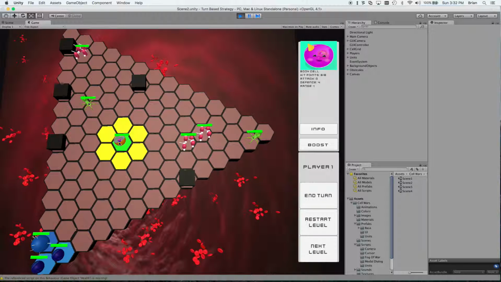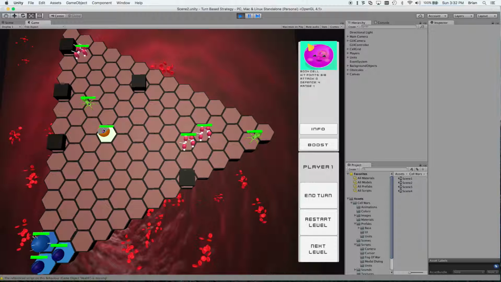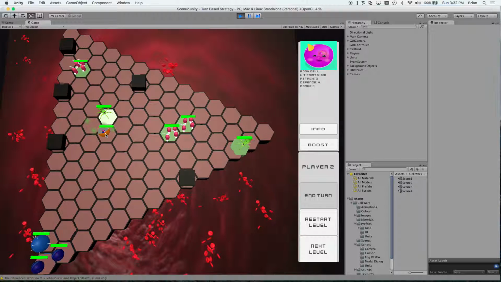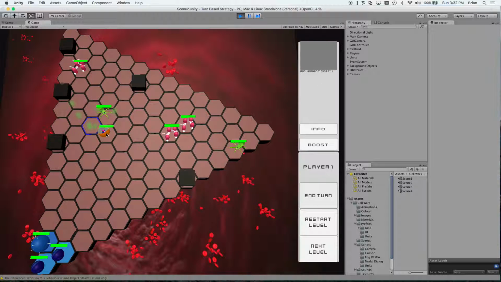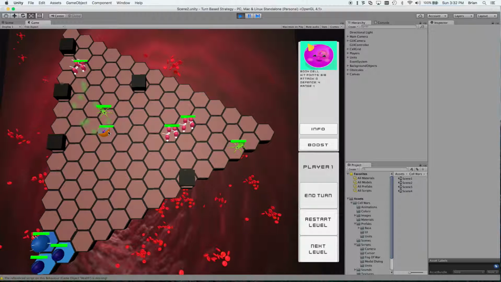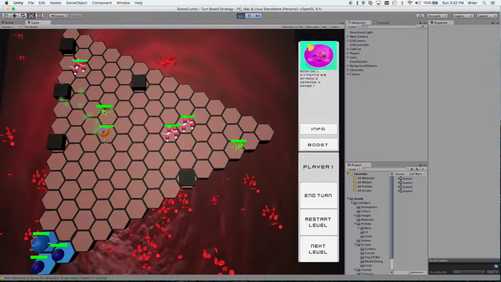So looking at this, I just want to demonstrate one thing, so I'm going to do a bad move here. I'm going to move the body cell towards the virus and then end the turn. The virus came over and attacked the body cell, and you see he starts emitting these green little particles to show that he's infected. He's been infected by that virus. And what happens to the body cell is now taken over. It's not one of your troops.